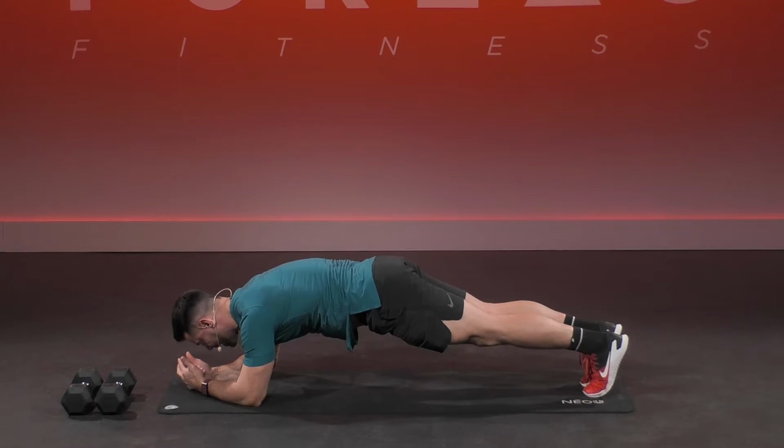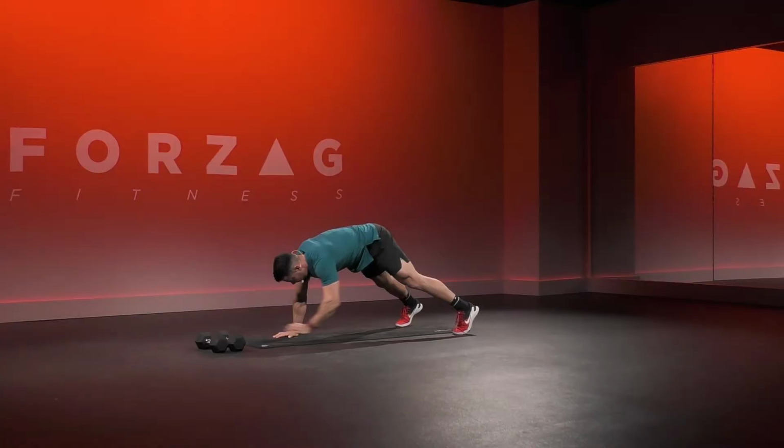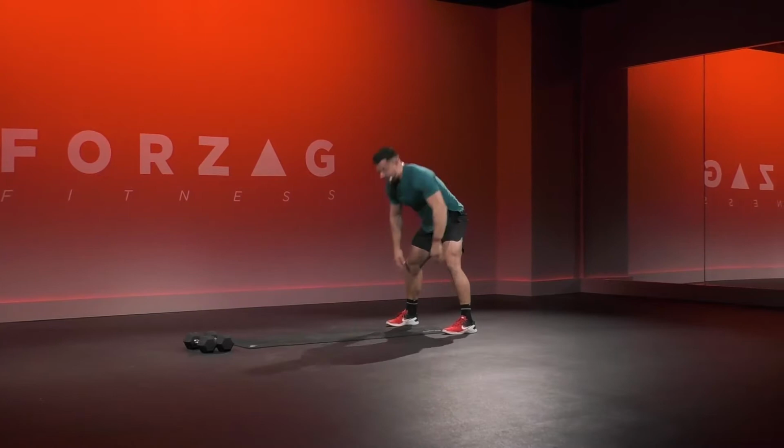So we're gonna focus on this plank going forward, but we have one more round of this warm up. So we're winding our feet. We're gonna go back to that inchworm in 3, 2, 1, go. So now just move a little bit faster.